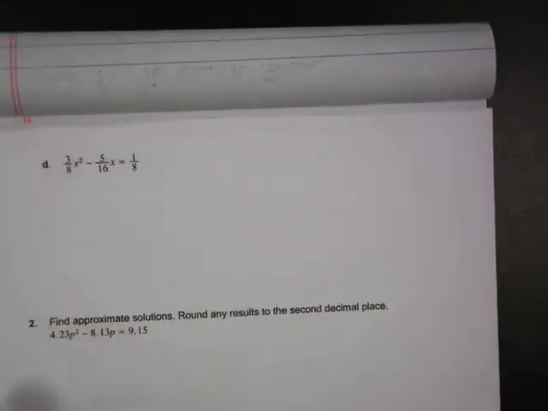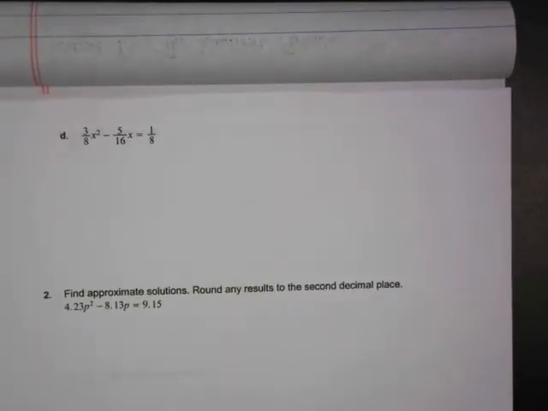Uh-oh. I don't like that. Teacher's getting mean and throwing fractions in there. Stupid teacher. What do you do? Get rid of the fraction. Same thing we've done with every equation we've ever seen that has fractions. You get rid of those fractions. 16 is the common denominator. So what are we going to do with 16?